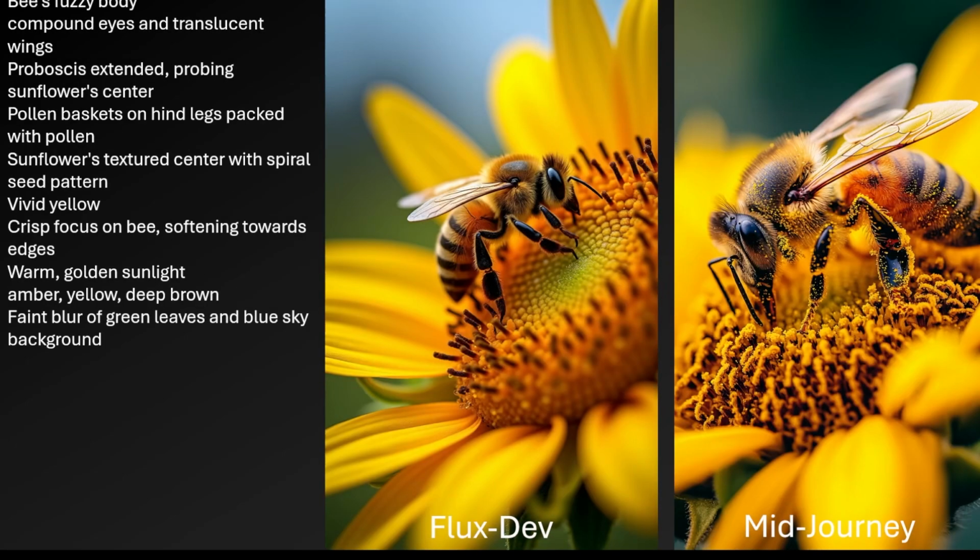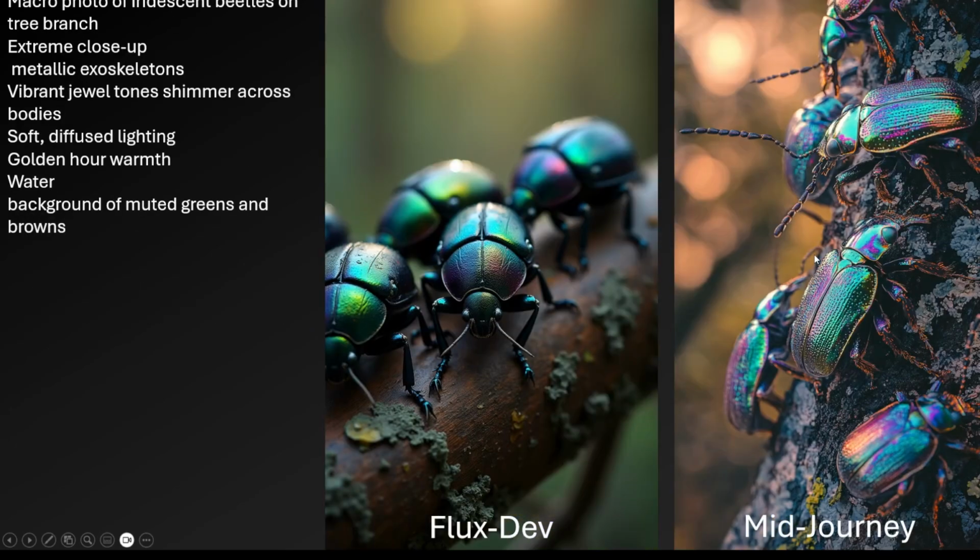So the next image is of a bee on a sunflower picking out honey buds. And here MidJourney gets the point because of the details and the texture of the bee. Without a doubt, look at the small fur. I really like it. Once again, Flux did an amazing job, but if I have to pick the better image, it seems like MidJourney did a good job here.